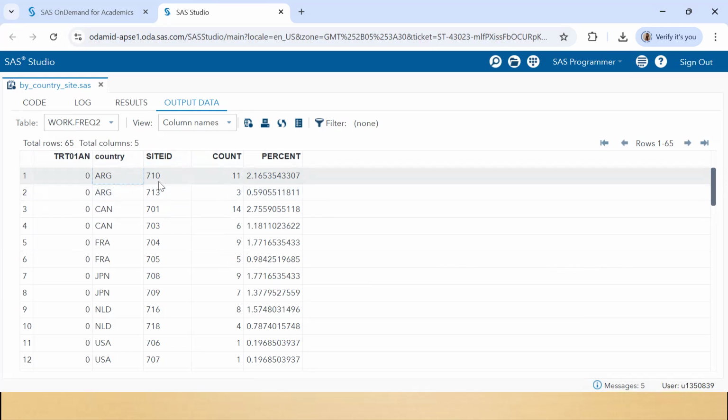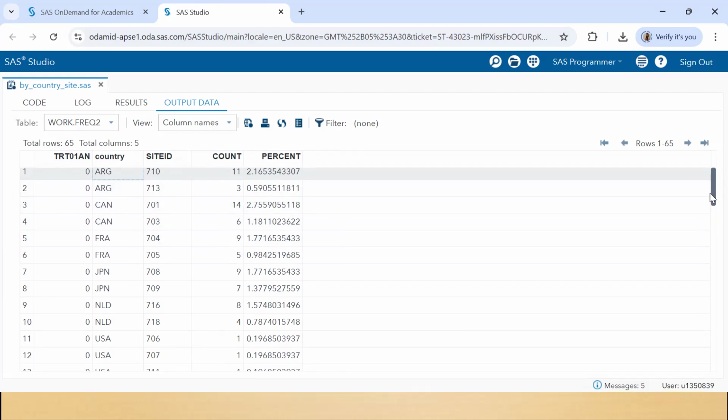Again, in the case of Argentina we had only 14 subjects for treatment placebo. Now if you see how these 14 subjects are distributed, out of these 14, 11 are in site 710 and 3 are in 713. Similarly, we have the other sites for each country and treatment.